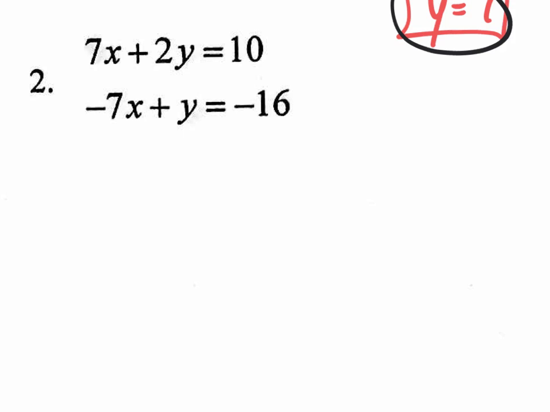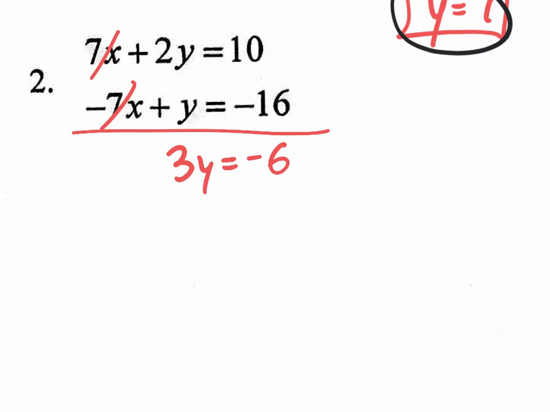Okay, so number 2, it's already ready to combine. It's lined up. X is on top of x's, y is on top of y's, equals on top of equals, and so on and so on. And not only that, when you do combine them, the x's really do cancel out. So when I combine 2y plus 1 more y, that's a total of 3 y's equaling -6. So that's a simple one-step equation that we're going to solve by doing the opposite of multiplying by 3. And we'll get y equals -2.